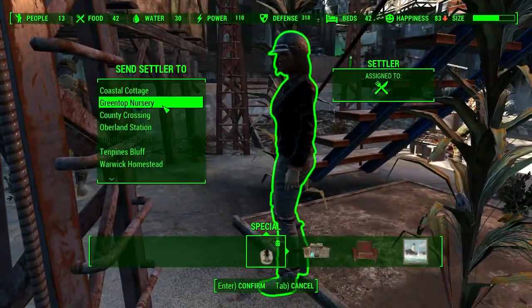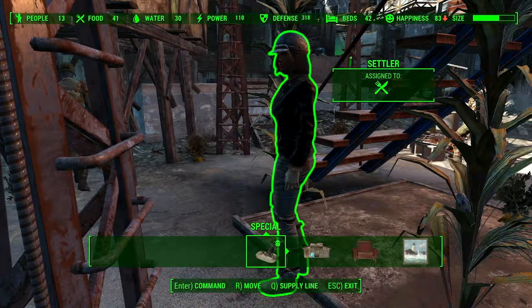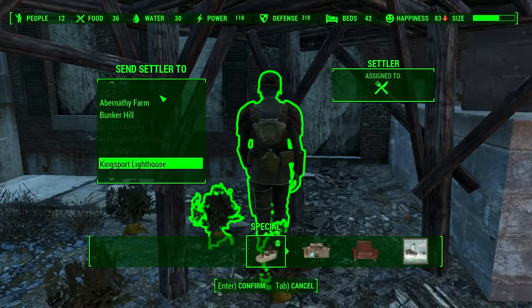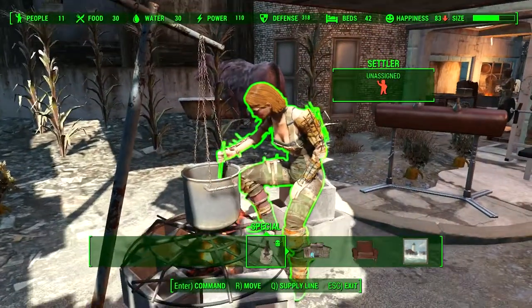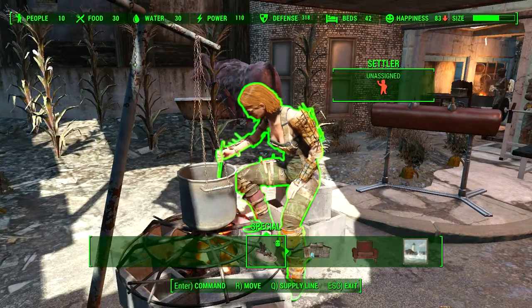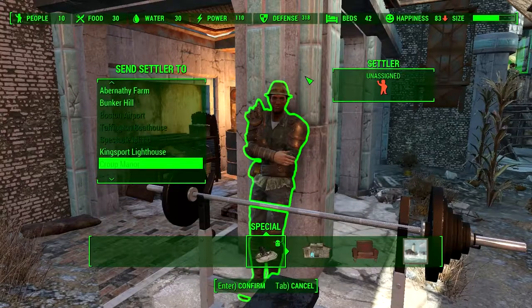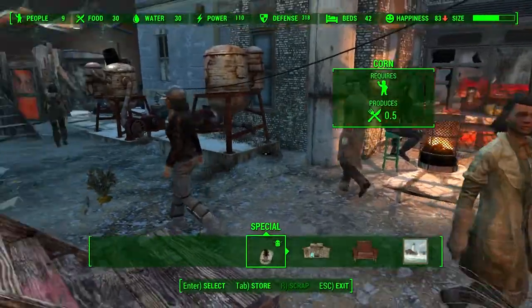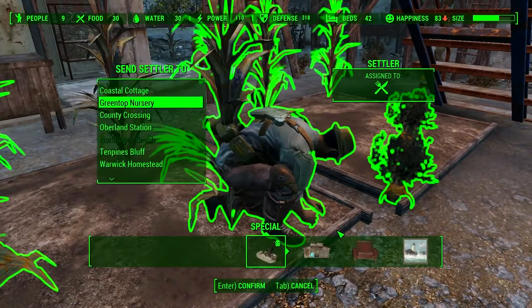You can go to the Nuka World Red Rocket. Move. You're all going to that Nuka World Red Rocket. Unassigned? I don't think that we've been doing so. All right, you're unassigned. Let's move you to the Nuka World Red Rocket. Okay, you're assigned to that. You're getting moved.